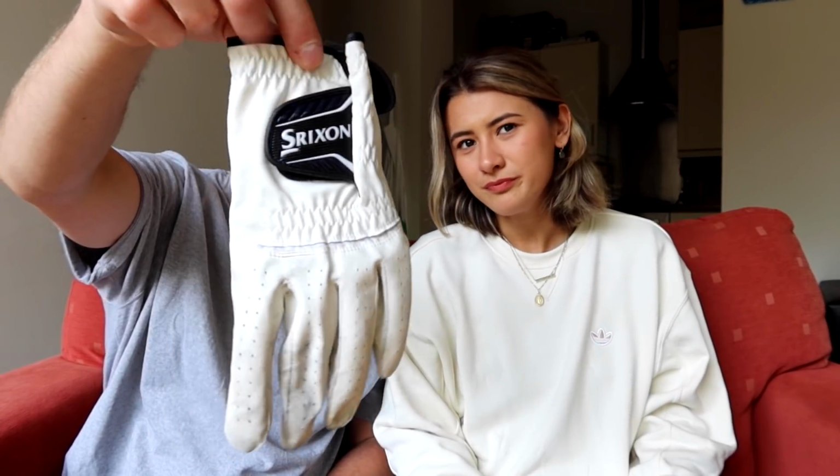And this is my glove. It is a Srixon. Actually, with golf gloves, number one, I didn't know you needed to change them that frequently. You're meant to change them. Like quite a bit. I'm not surprised. This is getting quite dirty already and also a little bit scuffed. Mine was too, and I didn't realise that you had to change them because I was using it so much. It was effectively black and it started out white. But how often are you supposed to change them? I guess it depends how often you use it, but there must be a timer somewhere on Google. I would say it's a little bit big for me. Extra large. Probably thought I was a big boy when I bought it.